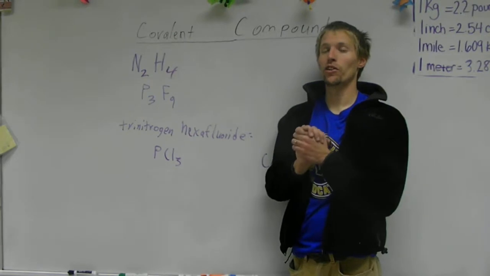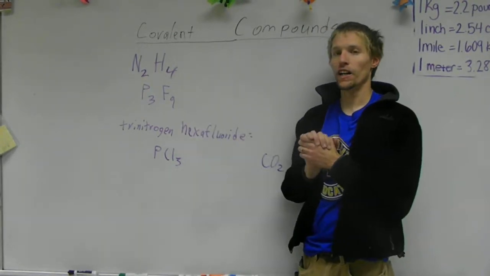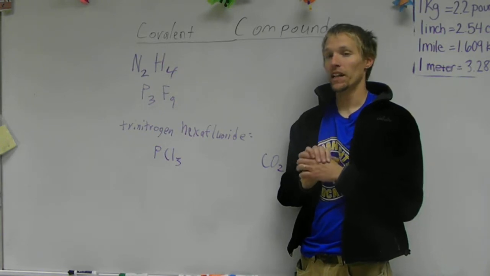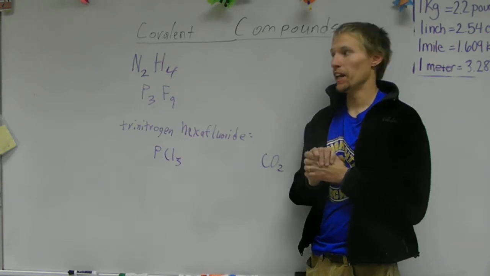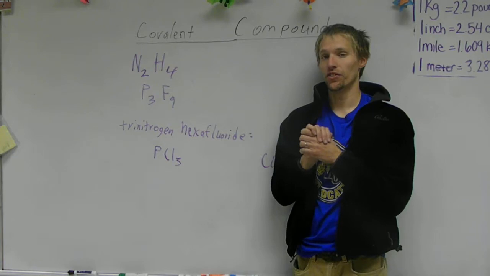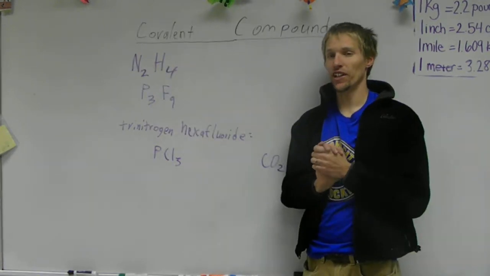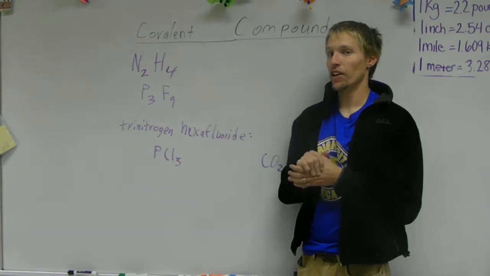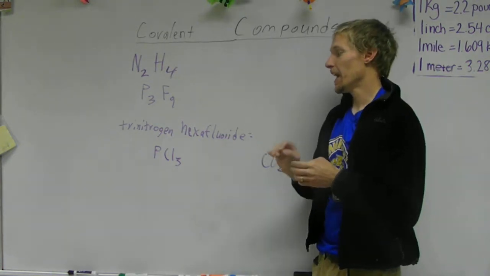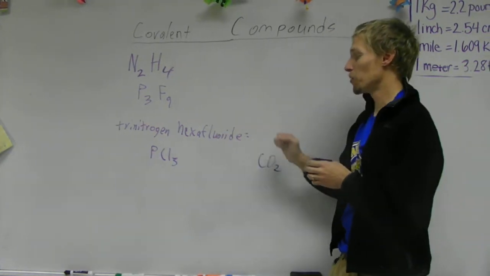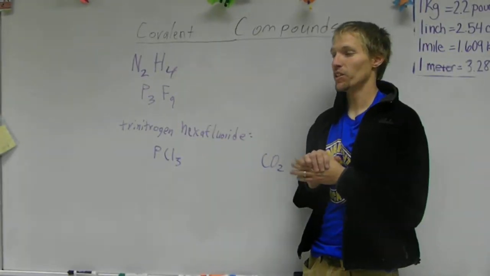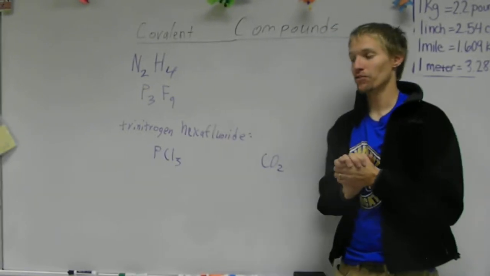Today we're going to talk about covalent compounds. Covalent compounds, we should know, are made by two or more elements bonding together in which they share the electrons. So covalent compounds share electrons. Today our focus is going to be on naming and writing your chemical formulas and then drawing your Lewis dot structures. So that's the three things we'll examine with covalent compounds today.